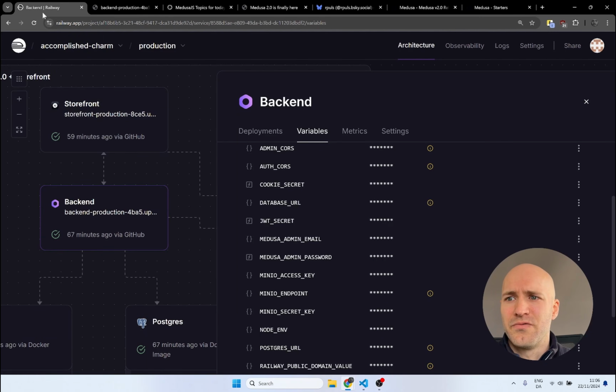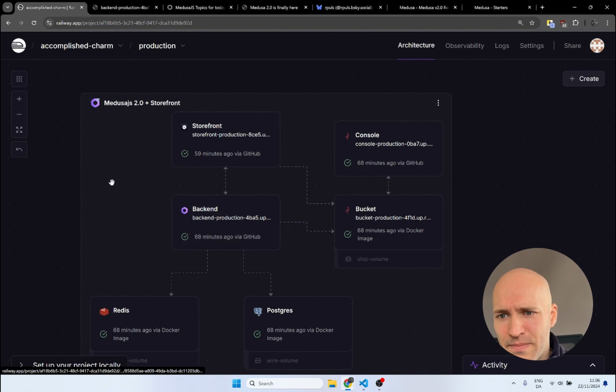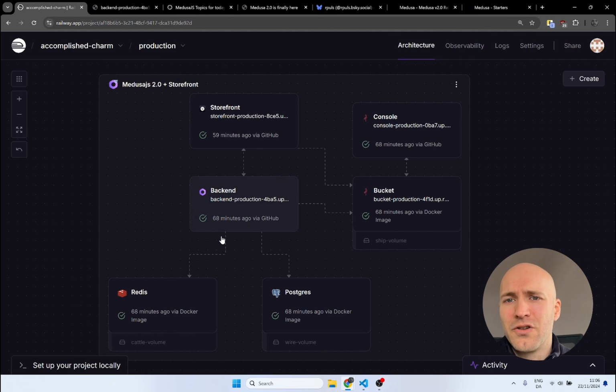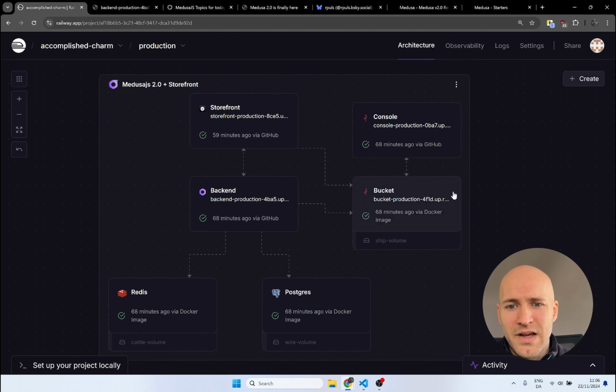Let's head back over to Railway. And if you see here on the project overview, we just entered the backend right before. It's the core of the Medusa project here. Then there's the Postgres, it's our database, so the product exists partly here, all the details about it and the inventory and all that. But the image exists in our media storage here. So there is now a bucket file storage service that is connected to the backend.